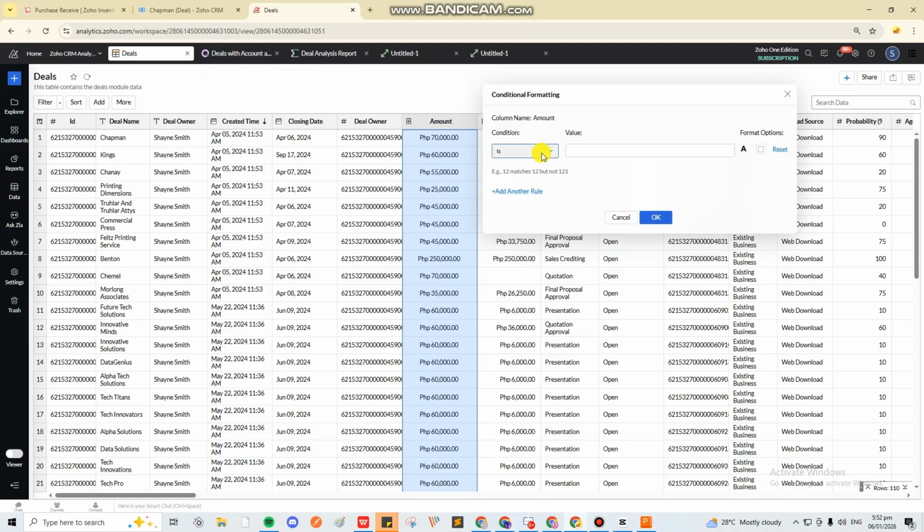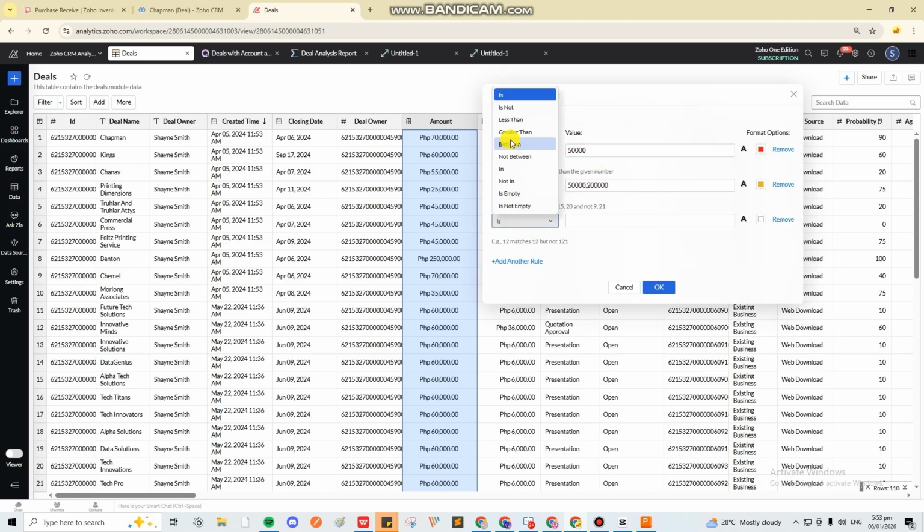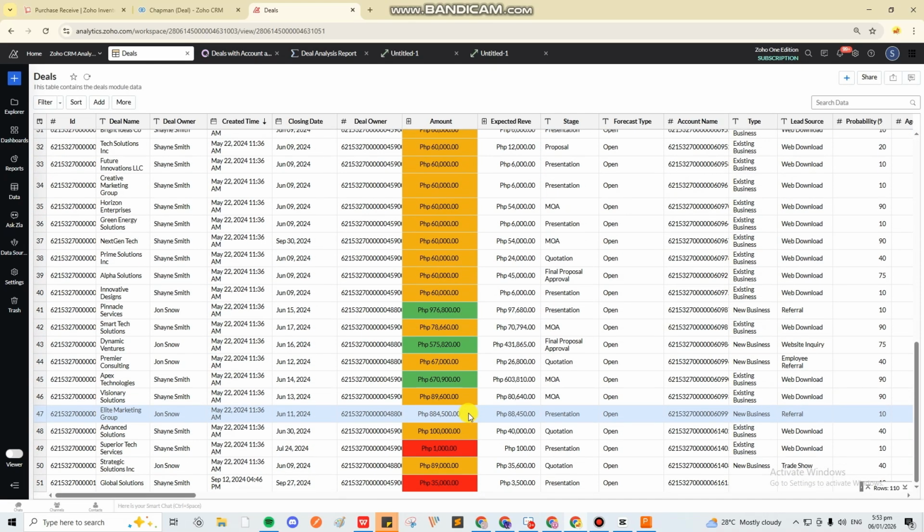Here you can add conditions to highlight records that have reached a specific amount. Let me just set up the conditions here. Now, as you can see, the amount of each of the records has been highlighted according to its amount.